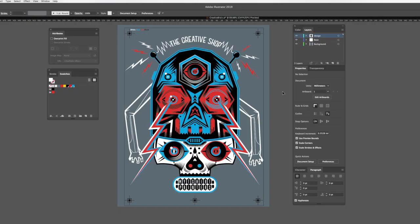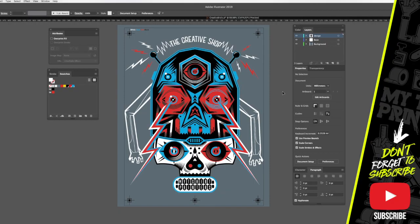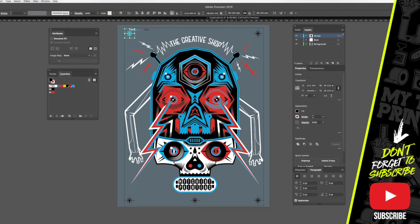I never really know where to put the camera on my desk, it's always a bit awkward, so bear with me a second. Okay, so this is the design that we're looking at here. As I said, it's going to be a four color print with a black and a white, and then two colors which are the red and the blue. I've gone ahead and put in my registration marks all over the place and made sure that they are the registration color.